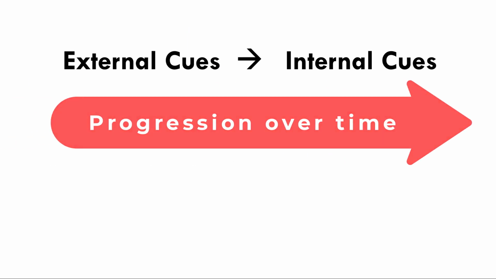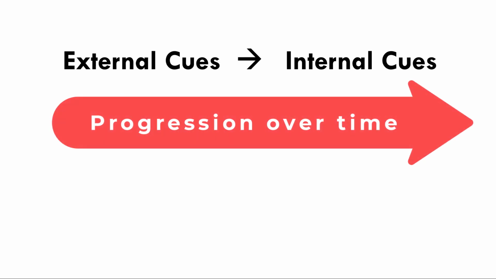You start external when you start working with people, but you build awareness over time. The end goal for these internal cues is so they can self-correct. So the external cues have historically been shown to be more effective, scientifically, and studies have shown this. And it is easy. When you start working with people, it's much easier to get someone to focus on an external object than it is to try to control their body.